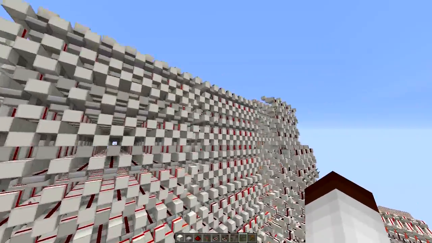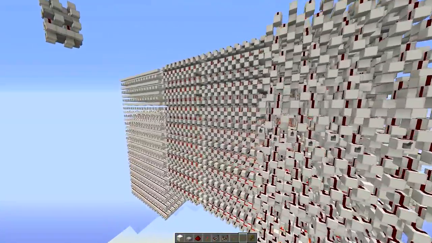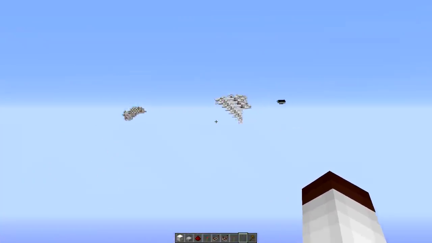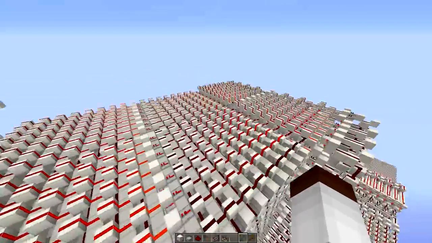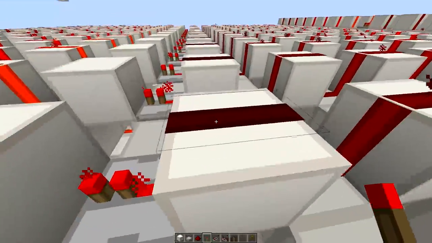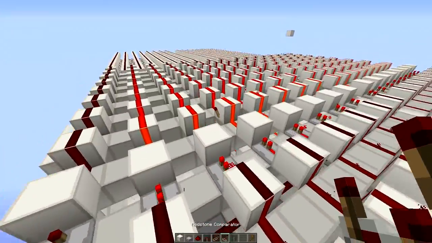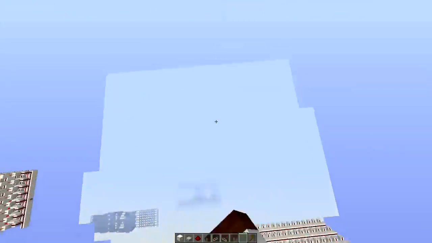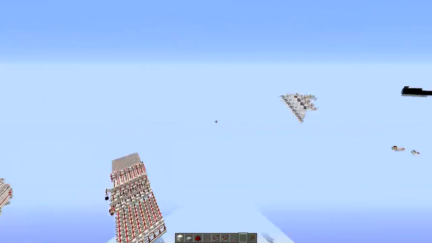But the thing is, I'm not actually going to be using this much, because the way that I'm going to use the memory is that I'm going to have 32 bytes that I can actually program through the CPU itself. So read-only memory, you can only read from it. I can't just tell the CPU to go to this line and rewrite it. I have to set this in stone by placing stuff. So I think I'm going to have around 240 bytes in here, and then another 30 bytes elsewhere.